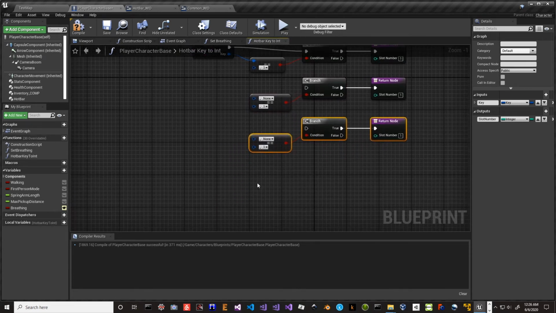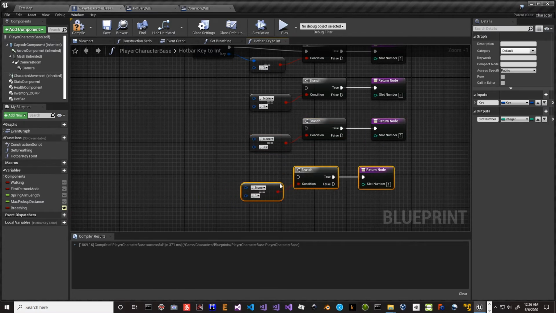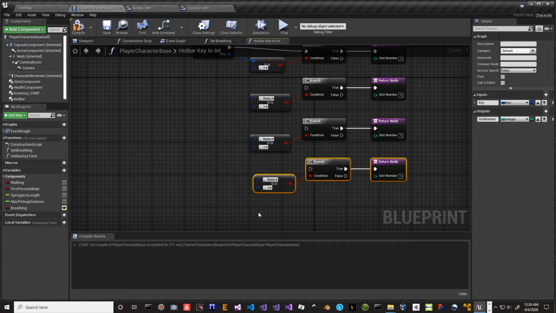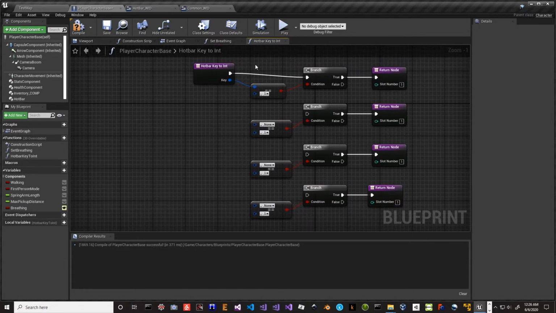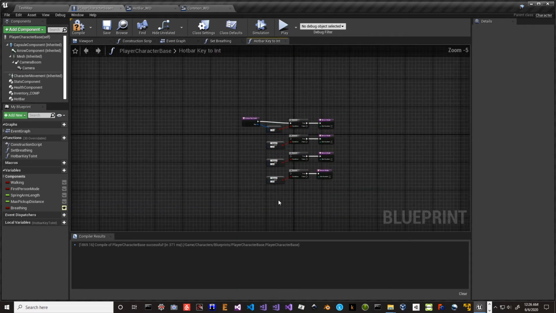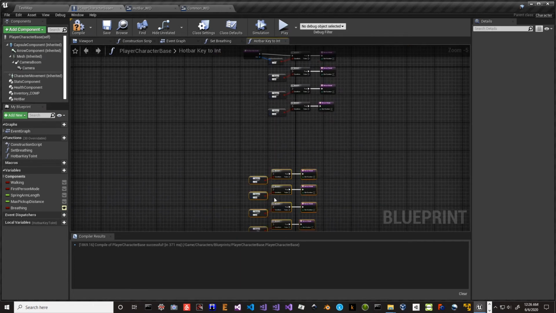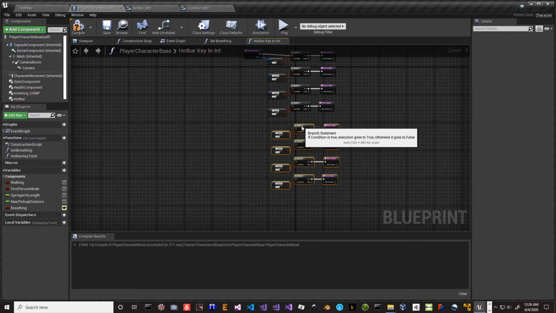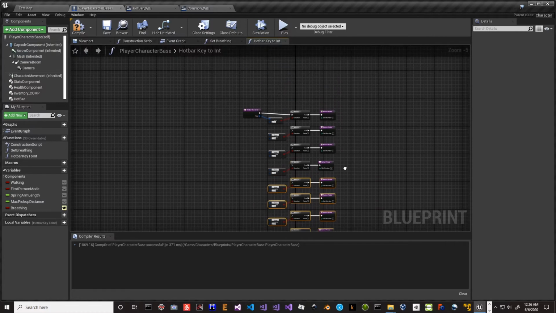There's 3, 4. Okay. I guess I can just copy all those now and come down here a ways and line them in like this. All right.